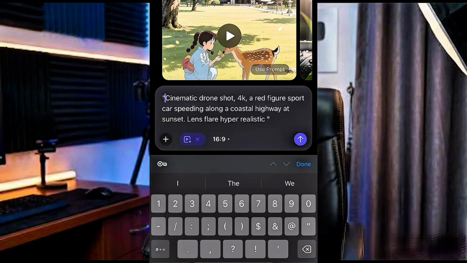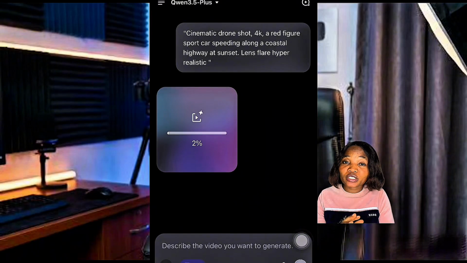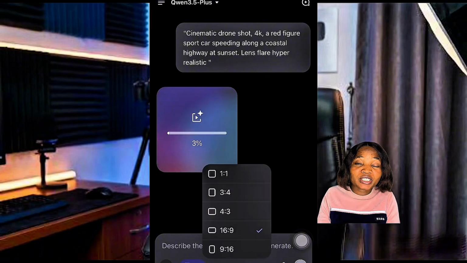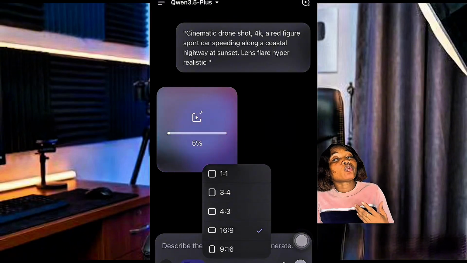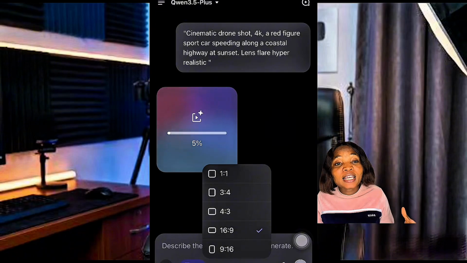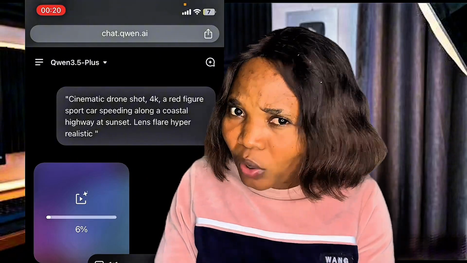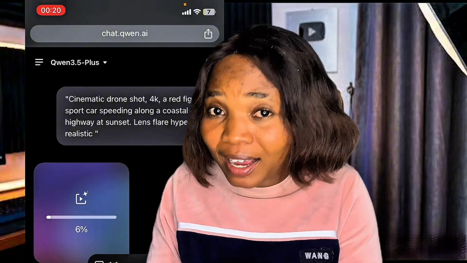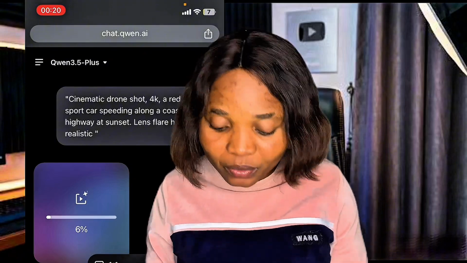Remember, you can put into consideration your aspect ratio. Do you want it to be a 9:16, which is for shorts, or a 16:9 aspect ratio? You can make it a YouTube standard aspect ratio. I have been able to describe in detail what I want in the video. Number one, the description that I gave it was a red car. You understand? So let's see how it generates our video.